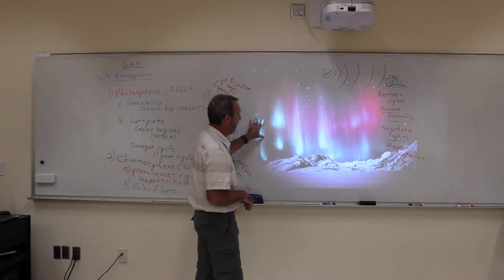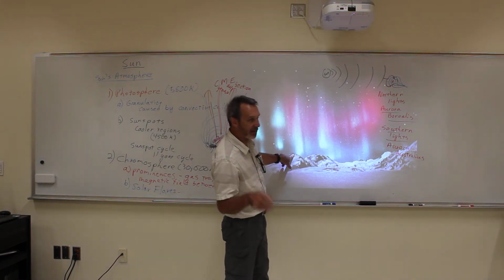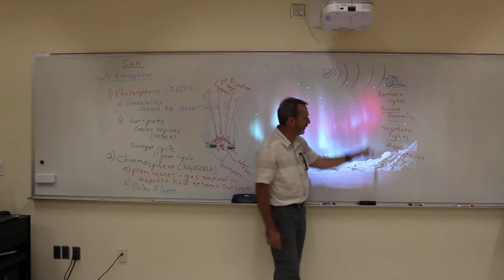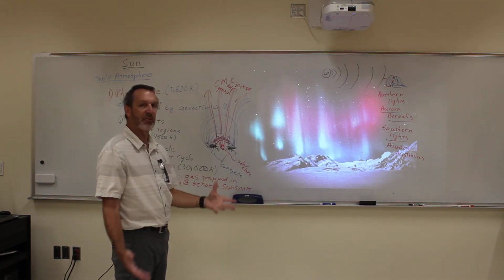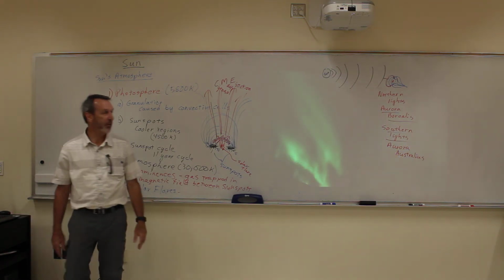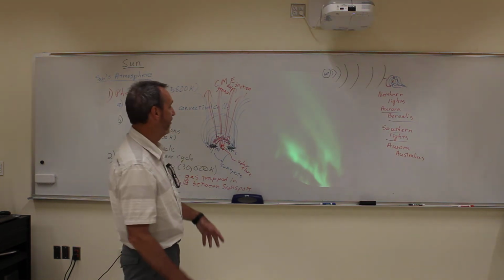Here is one which is kind of cool because it has a combination of different colors. It has red and blue. This happens to be in Colorado. I know that because you see this right here. This is the constellation Cassiopeia, and it's going to point towards the North Star up here, and the North Star being that high gives you a rough idea what your latitude is. See how everything ties together in astronomy? But that is the northern lights over the tops of the mountains. Here's a picture I took. I went to Fairbanks, Alaska a few years ago, and one of the reasons I went was because I wanted to see the aurora.